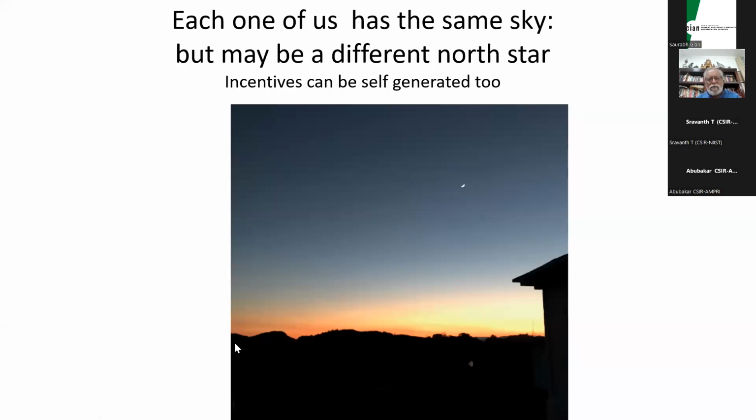So the most sustainable incentives, in my view, are the ones that we generate from within, from ourselves, because then we are not dependent on our professor or outside agencies or science council or associations or whatever have you to recognize us. We don't care so long as we are able to achieve things that we want to achieve for our own happiness, Swante Sukhai, for our own happiness.